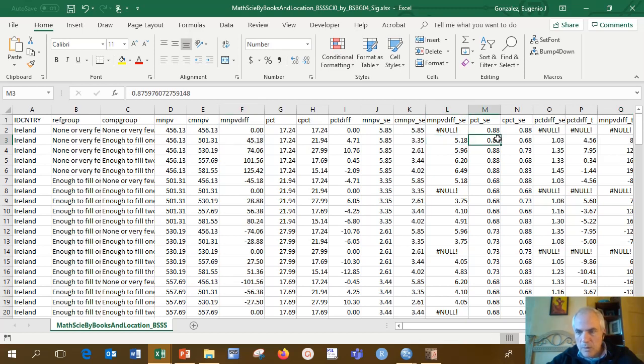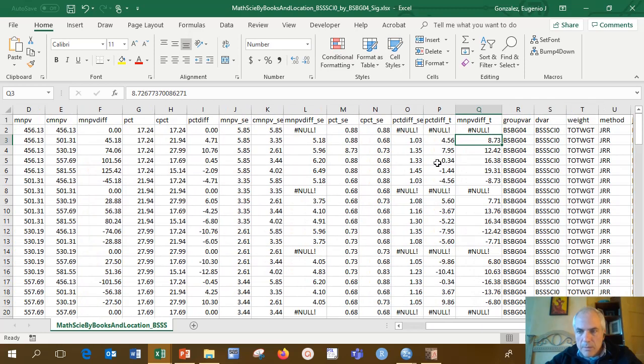So if we do this, this equals this divided by that. It should give me 8.73, which is the value that we have right here.